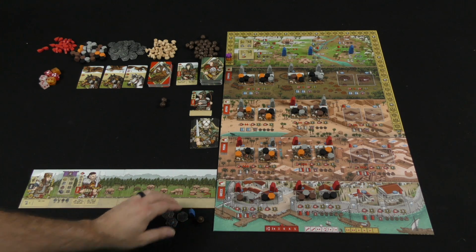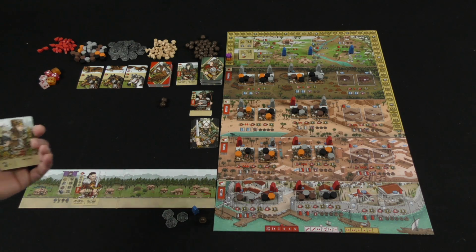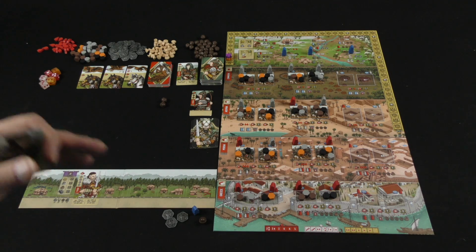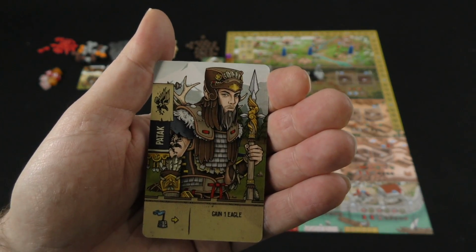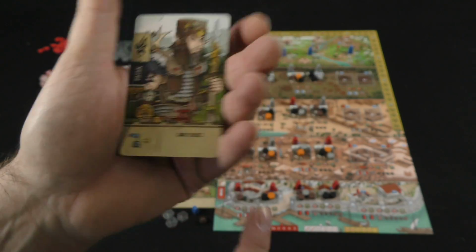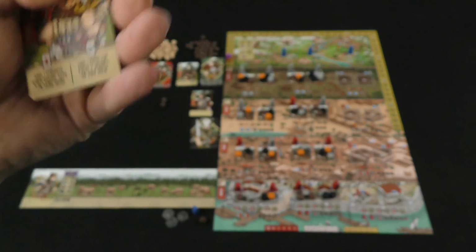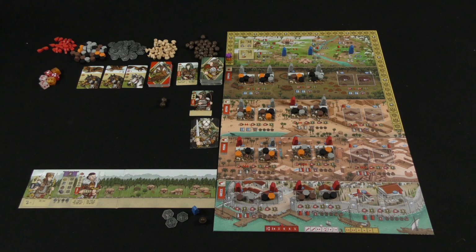I start with my 3 silver, my blue worker, and my 1 provision. And at the beginning of the game, you would have essentially a little bit of a draft. You would have randomly 2 hero cards and 2 crew cards, and you would choose 1 pair. So you would decide what you're going to start with. In this case, I randomly have Patak as my hero, who has an ability at the town center of gaining an eagle. And I've got the Tyrant as the first member of my crew. And I place those in corresponding areas of my player area here. Okay, and then I'd be good to go.